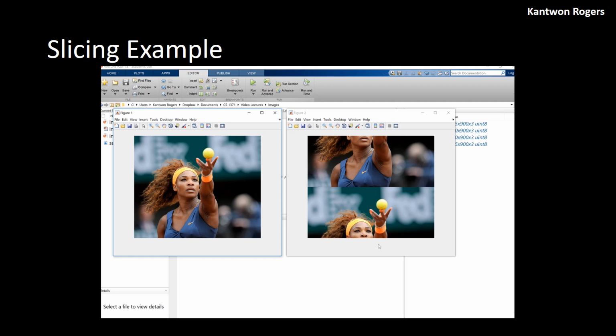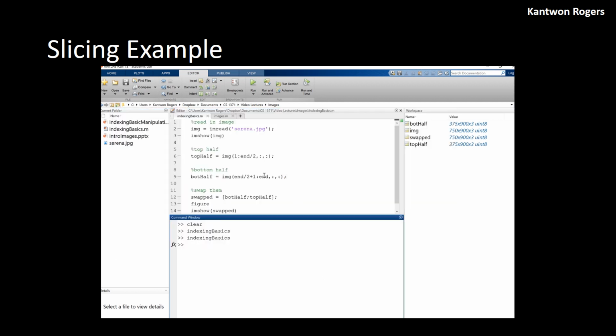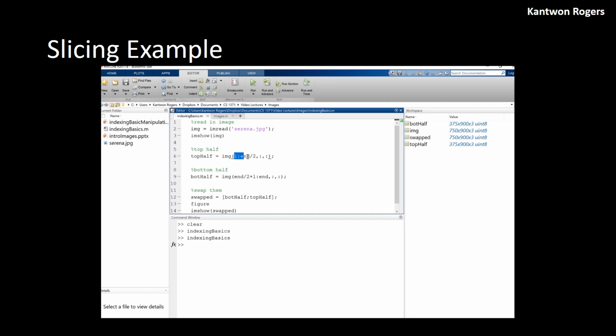Actually for fun, what if we interchange the top and bottom half, but then I also flip this top half so that her hand and stuff is being pointed down? What I can do there is index my top half the same way, but then reverse or flip it vertically.